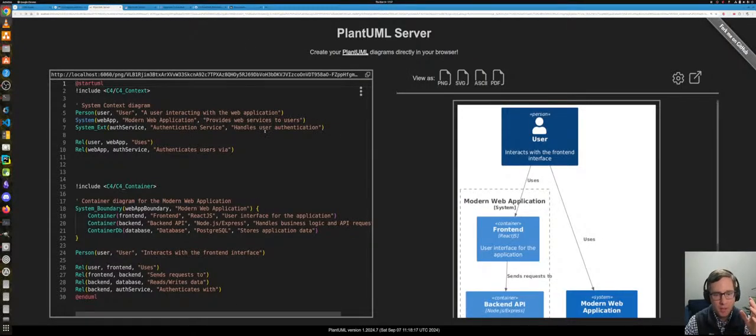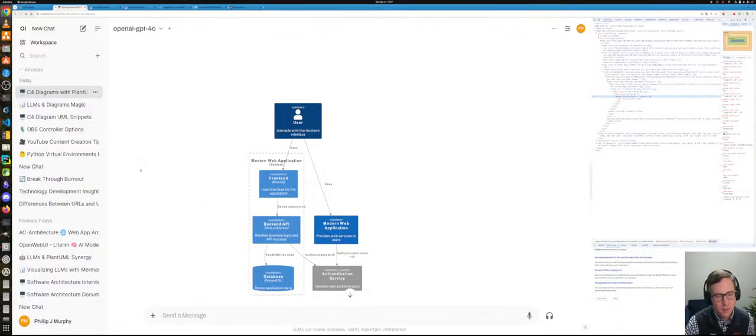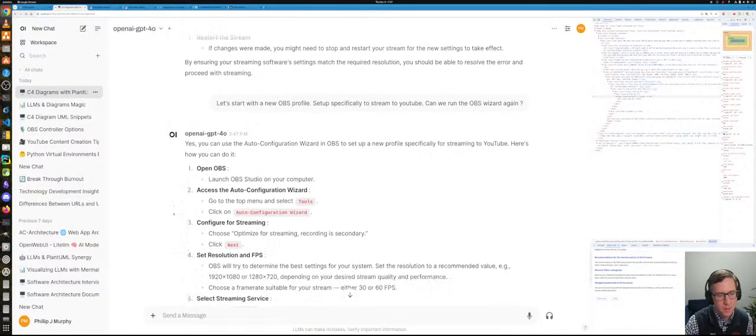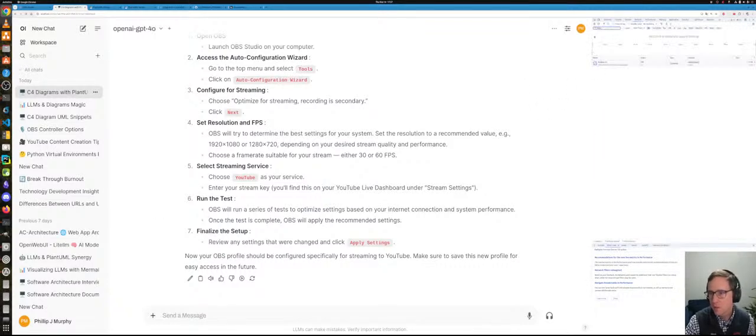So we make an asynchronous call from the UI out to the PlantUML server, and we could probably see that call if we inspect the network traffic here. And let's see. Go to the network console, clear it out real quick.